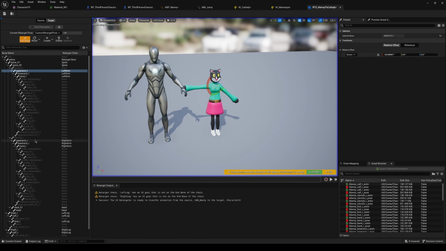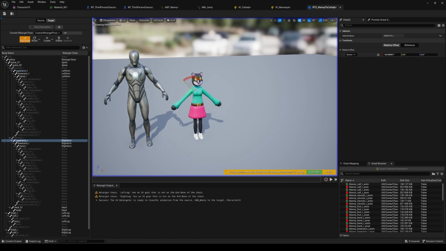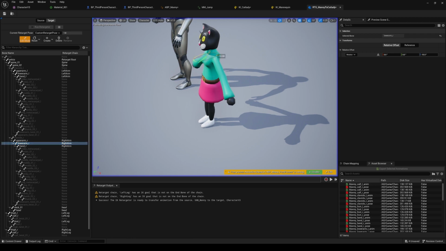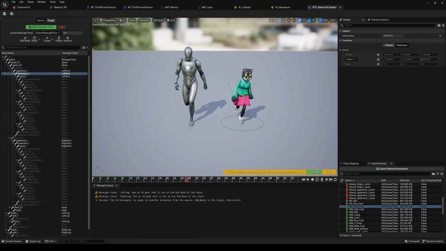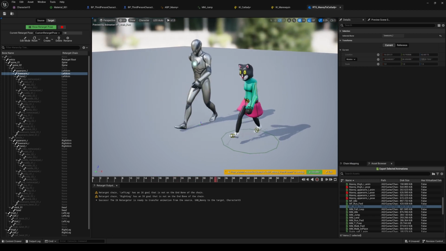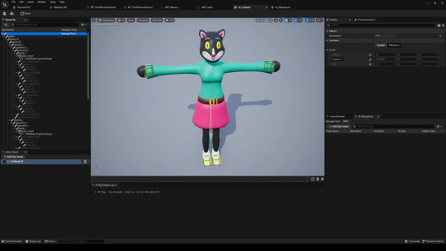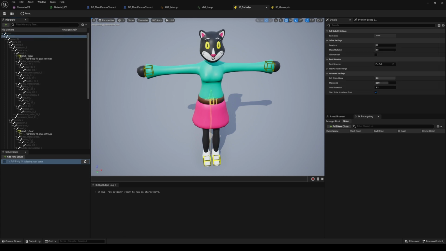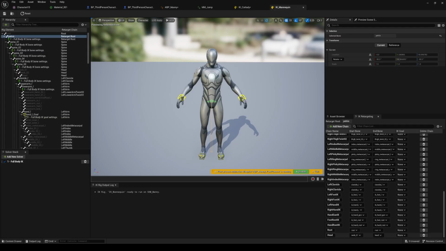I'm going to select some of the bones on my character. In my case, this is mainly the arm bones, and I'm going to rotate them so they look more like the A pose on the mannequin. Now, if you find that your character looks a little funny here, or it's jostling around too much, it's time to go back and edit your IK asset. Make sure that your pelvis is set as the root, but make sure it's not declared in the spine chain. And if you're unsure of this, just check out what's going on in the Unreal Mannequin.